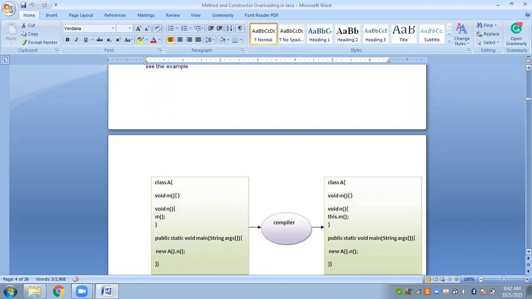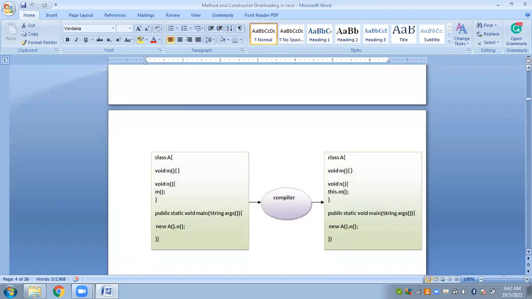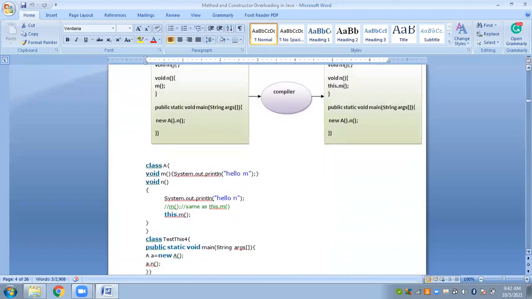But if you do not use the this keyword, the compiler itself will add it at the time of compilation, so ultimately, by default, the this keyword is added, just to indicate that the method belongs to the current class. Then the compilation and execution process continues. Even if you don't add it, it is fine. It will be added later by the compiler, and even if you add it, it's the same thing. There's no issue with it.